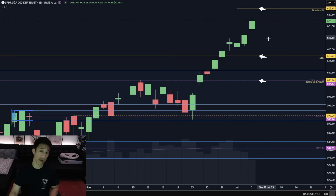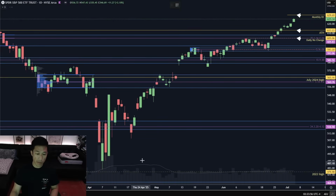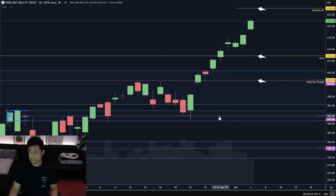Even if we just traded sideways, chopped around, balanced around here for a while, that would still be constructive, just like all of this balance over here was constructive, just like this balance over this balance was constructive, etc. So really, ever since the April low, these buyers have been doing just fine.